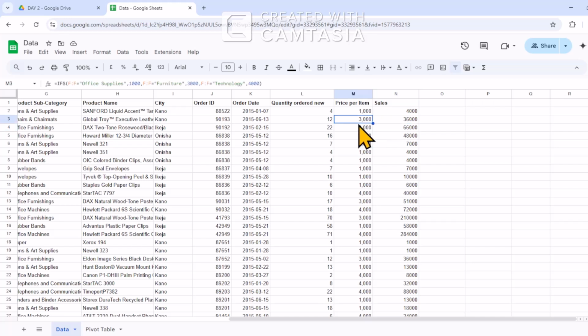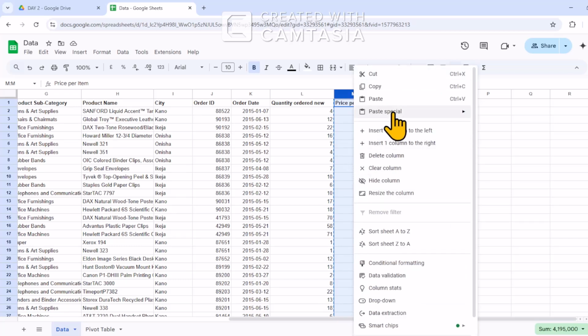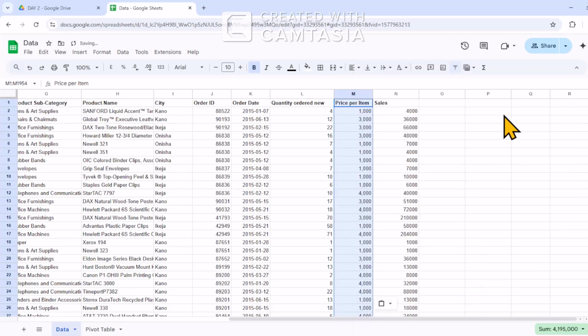What I will do is, since these are formulas, I will just want to keep them as numbers instead of formulas. So I'll Control C and I'll paste them here, and I'll paste them as values. So when I click on them, I don't have to see formulas.